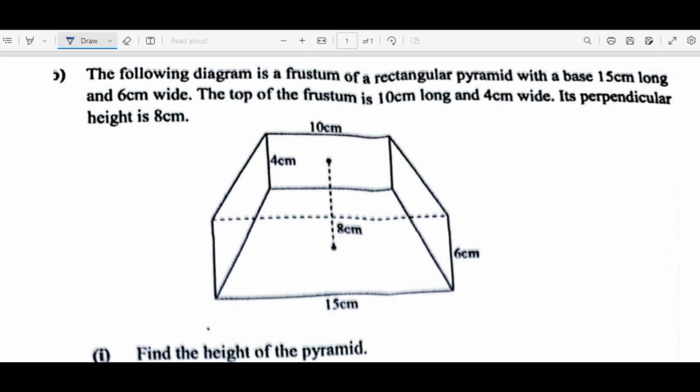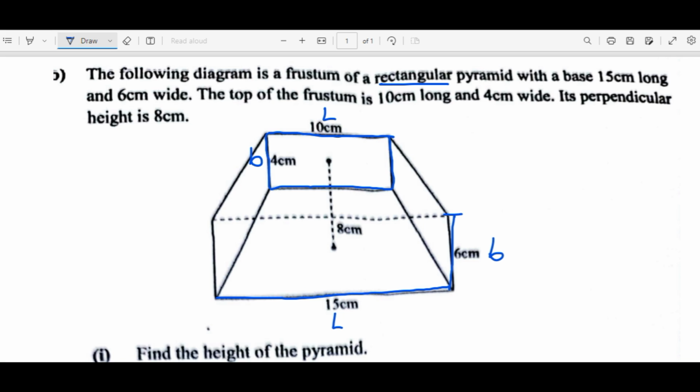So to do this, let's identify the upper and the lower part. So the upper is this one. Now, the pyramid that we are dealing with is made up of rectangles. Where do we get that? Because of the word rectangular. And each rectangle has a length, the longest distance, and the breadth, the shortest distance. Breadth can also be known as width. Remember that. Then our base, the length is 15 centimeters. This is the longest. Then our breadth is this one. So this is our B.